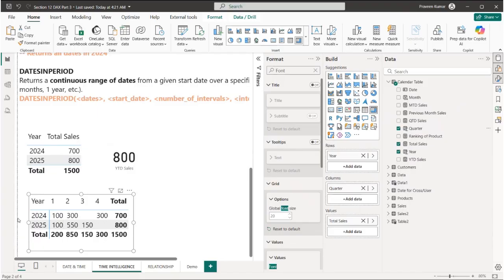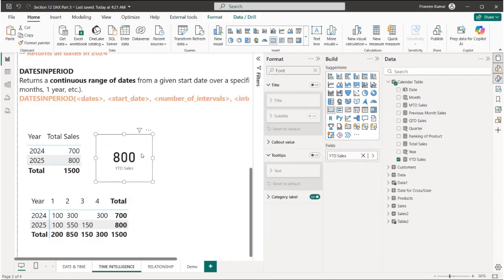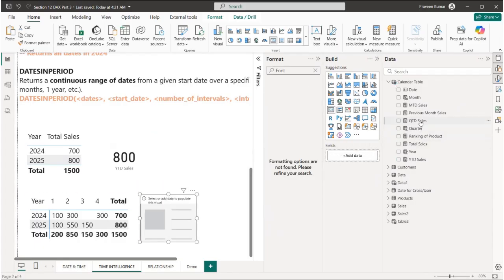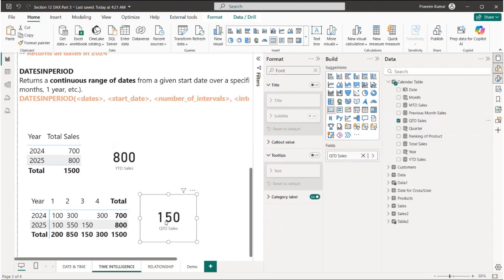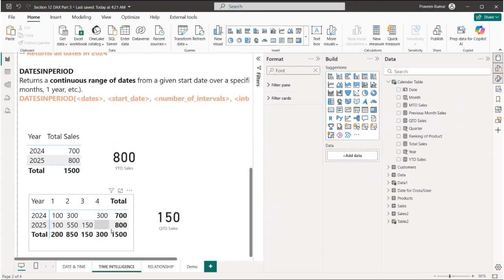So if you see here, for 2025 the latest quarter available in the date column is the third quarter, and it has the sales value 150. So if I create QTD, it will give me the value 150. From the date column, it is automatically taking the latest quarter which is available, 2025 third quarter. So that's why it is giving me the sales value of the latest quarter.